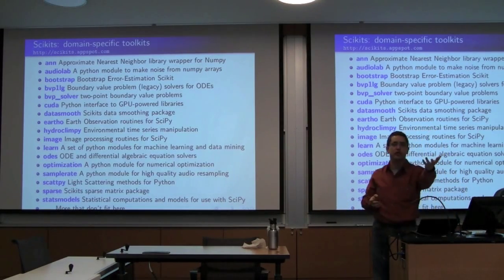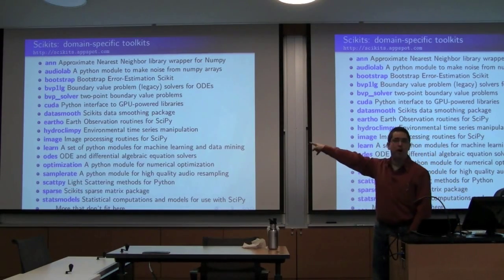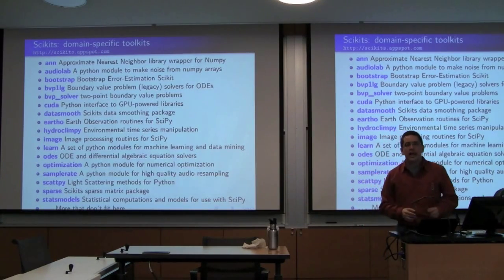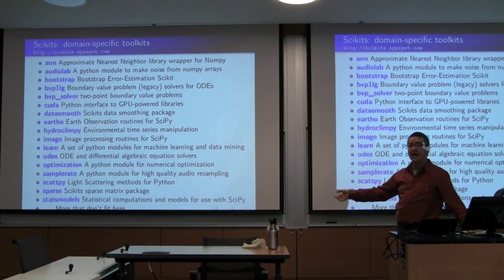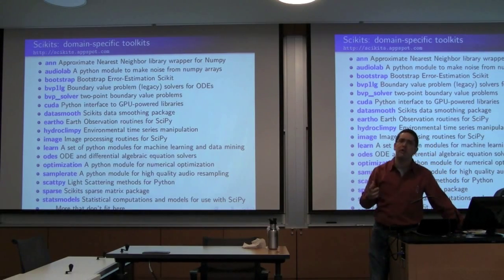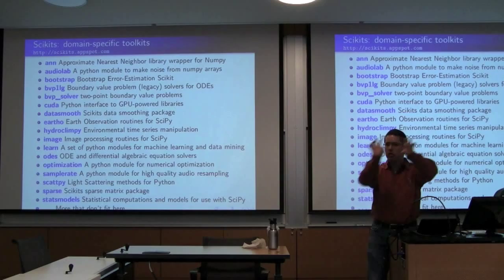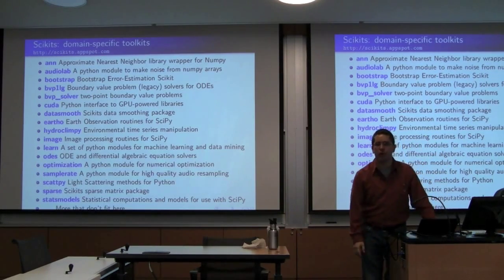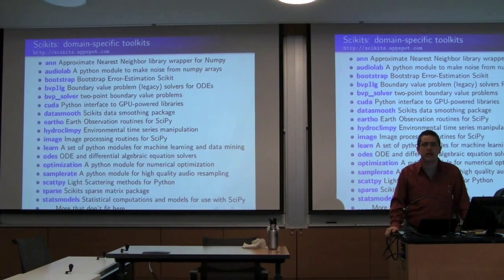So you could have a system version of scikits.eartho, but you could install in your home directory scikits.optimization, for example. Now, if one of these is going to make its way into SciPy eventually, there will be a small amount of rewriting, but because the hierarchical structure is very similar, it'll be, I don't know, a day or two's worth of work. Which in the grand scheme of things is not a big deal.